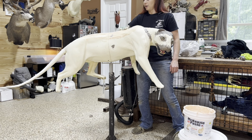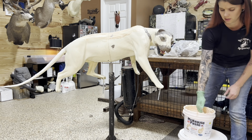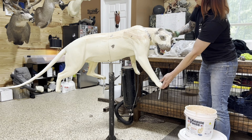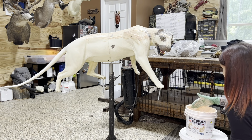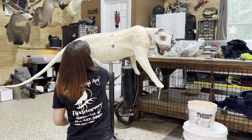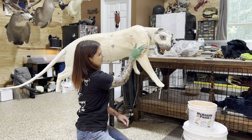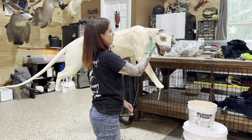Not going to do the stomach right now or the lower legs, because I can do that later when I'm sewing the animal. I'm going to cut down on the glue that we might have to get on the hide. We're going to smooth the paste everywhere else. I'm just going to go kind of from the middle of the legs on up and not around the back side of the legs, because that's where our incision is.